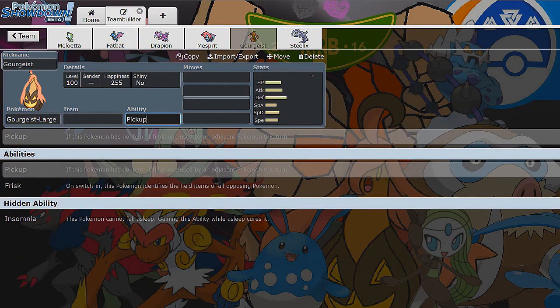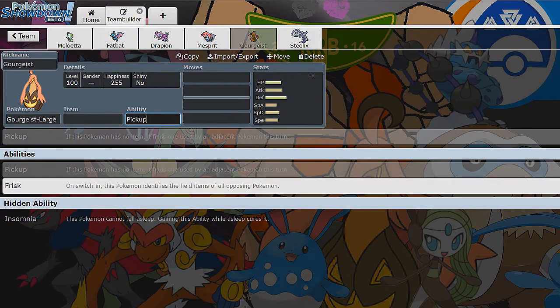And as well, Gourgeist gets one of the greatest abilities in this format. Frisk. Haha, Undertale reference. But Frisk. It's a really nice ability, because on switching, I can scout out what type of set my opponent is using. Like, I can look at the Pokemon, I can see what item it is, and from there I can figure out what type of set that Pokemon is.